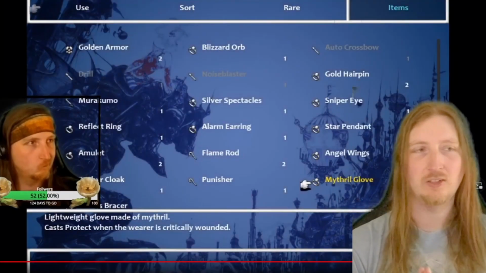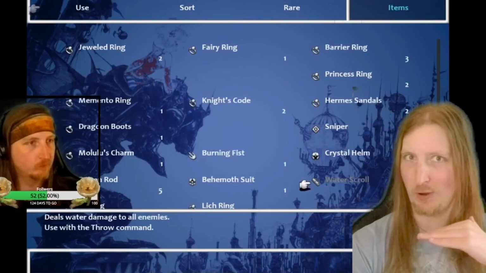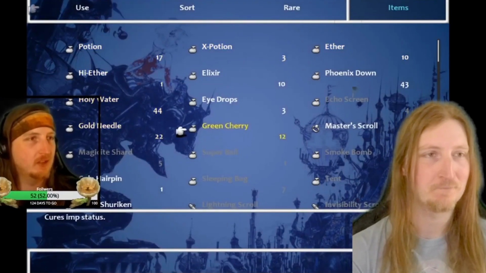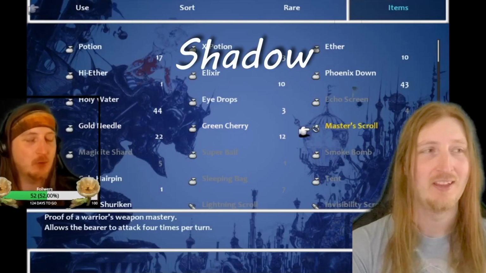The last character I will touch on that is kind of before the sucky part where I don't want to use him, but I'm including him in a good, useful character because late game he is useful and he is pretty strong, and that's Shadow.